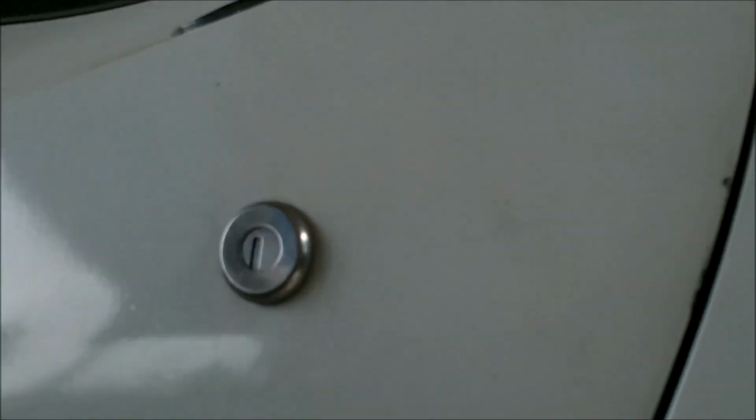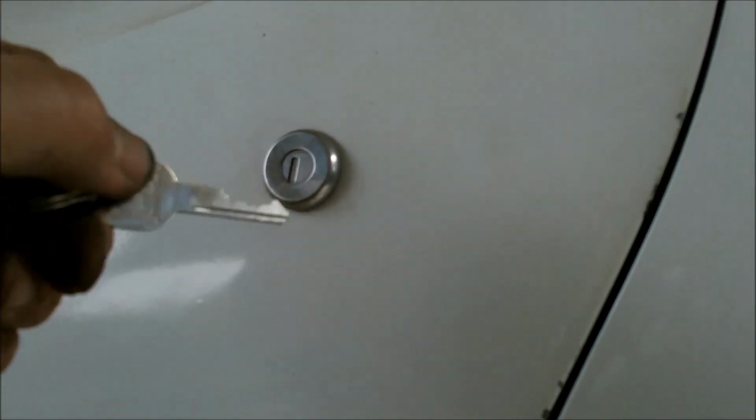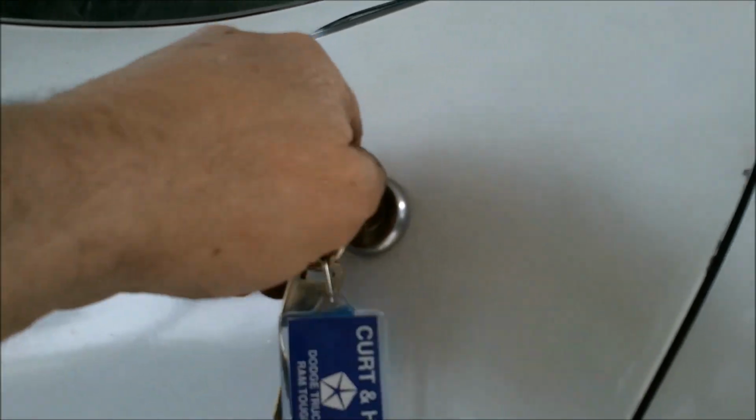Well, all right, I got that in there. It was a little too difficult to do with the camera and get any footage, although the key has to go in upside down, but it locks. And unlocks. And it unlocks, so that's all I really care about, that I can lock it.